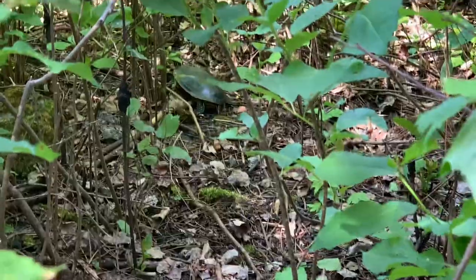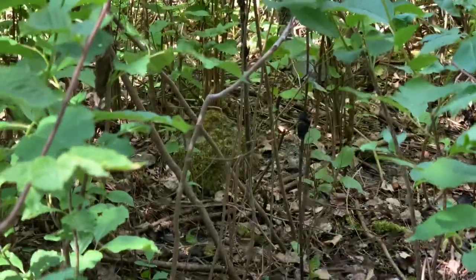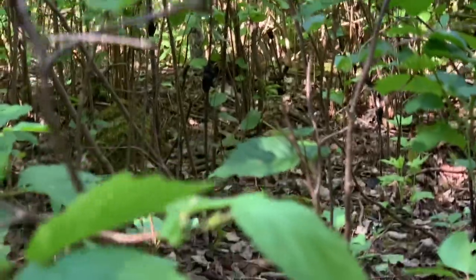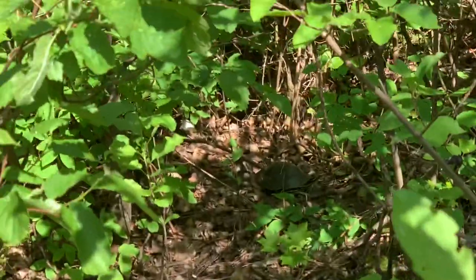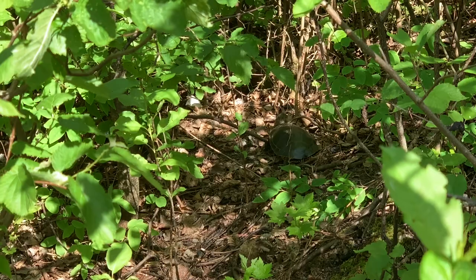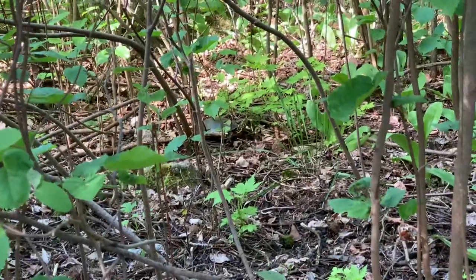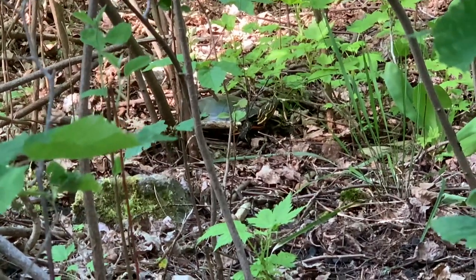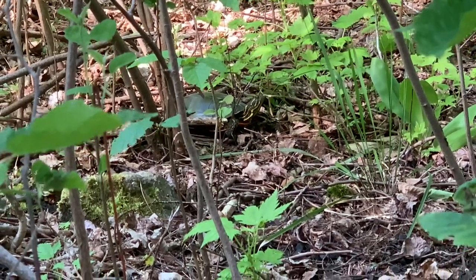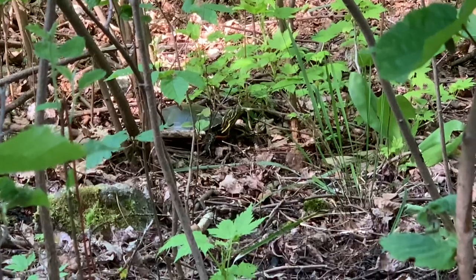So there is a turtle right there. Yeah, come over here, check this out. See him moving? Right over there? I can hear him. Oh my gosh. Let's see if we can get on his level. Just a random turtle running through the woods. This way. Yeah, it's a better view over here. This guy's just been crashing around this little underbrush for a little while right by my hammock. I actually wasn't expecting to see turtles here. I don't see why not. I just didn't think about it, I guess.